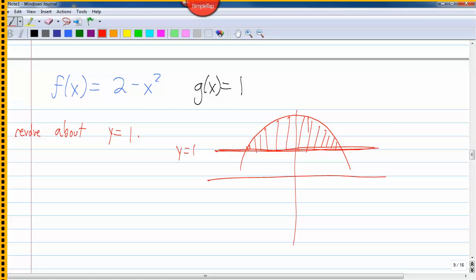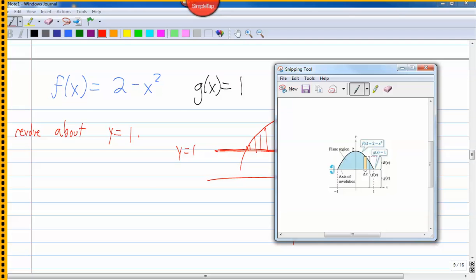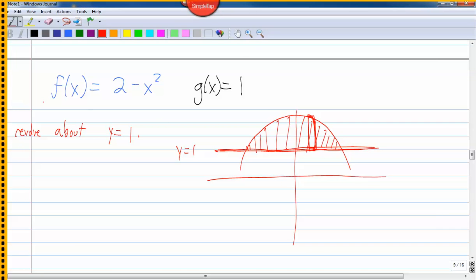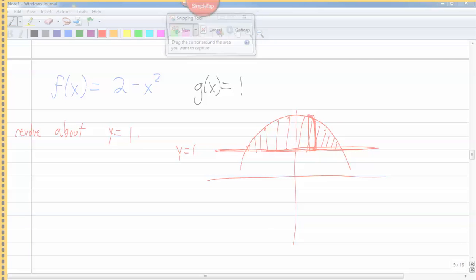Now that's different from revolving about the axis, because why? Well, whenever I make these rectangles, you don't actually have to make them. We're doing the integral that's summing up all of these. But if I make this rectangle right here and revolve it about this line, y equals 1, think about the shape that would be formed. It'd be kind of egg-shaped, a little bit. If I was to take this and revolve it about this line, imagine a mirror on the bottom of this and picture it in 3 dimensions. Okay, it would look something like this here.